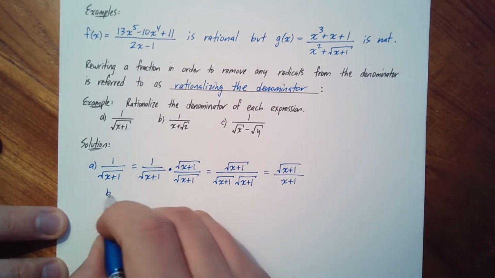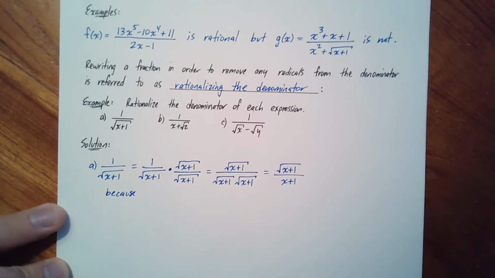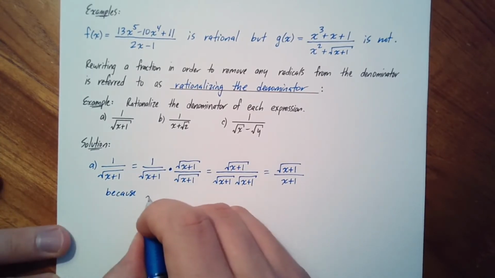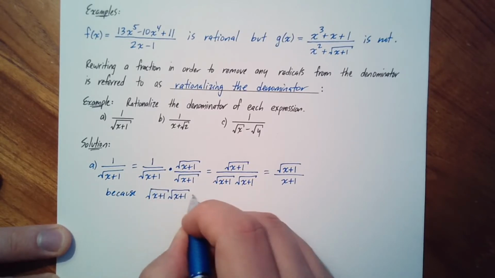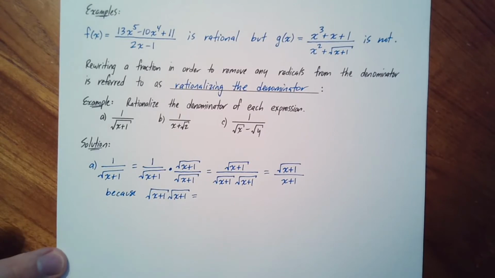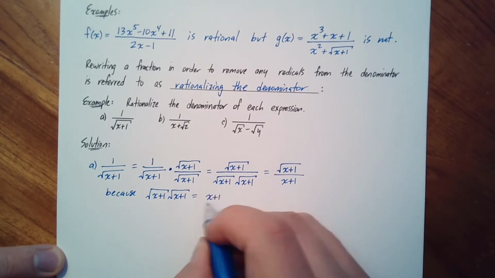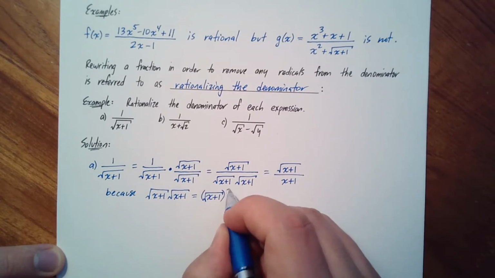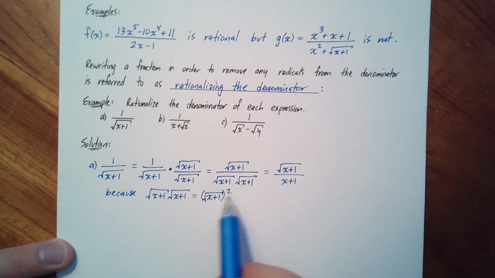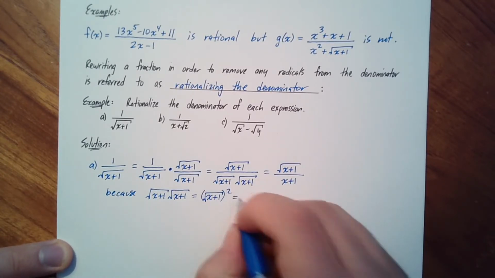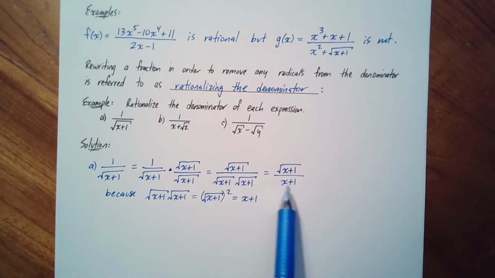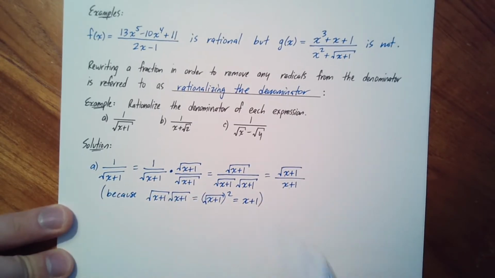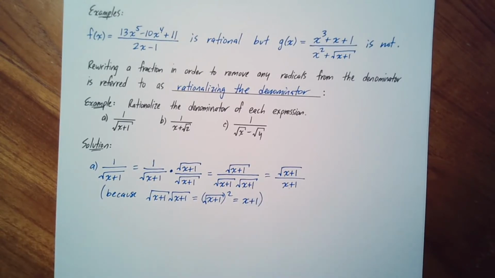Well, let me just add a comment in here. I won't normally show these details, but really what's happening, if you have the square root of x plus 1 times the square root of x plus 1, that's really, anything times itself you can just write as a power of 2. So this is really just x plus 1 in a square root, but then all squared after. And if I square a square root, the square and the square root cancel, and I just get x plus 1. So that's why when you multiply these two square roots, you really just get x plus 1. Okay, so I wouldn't normally write that, but that's a reminder. Normally we'll just gloss right over that step.